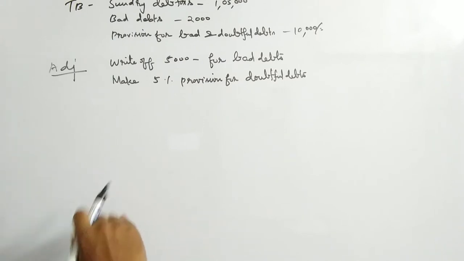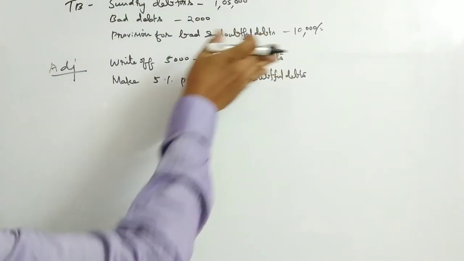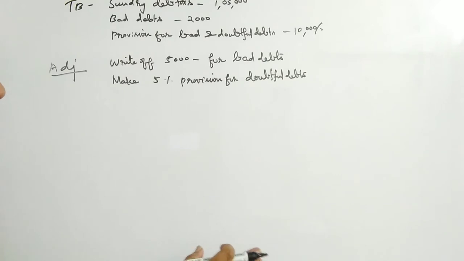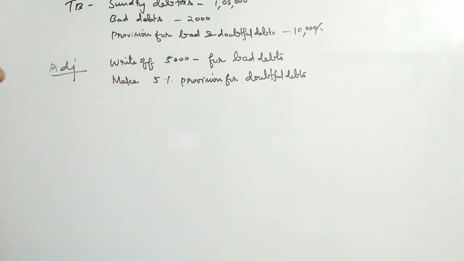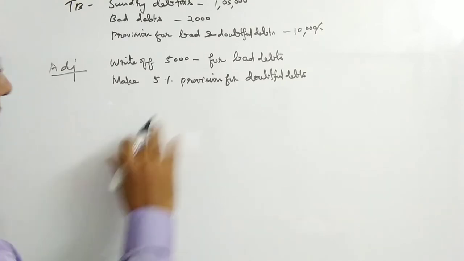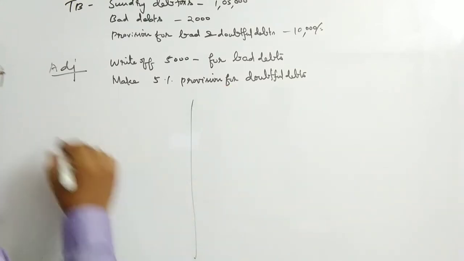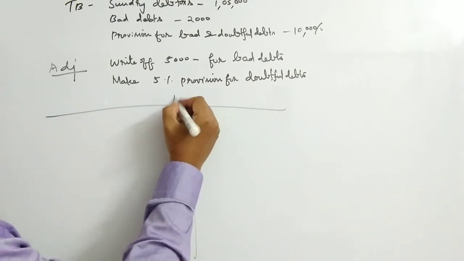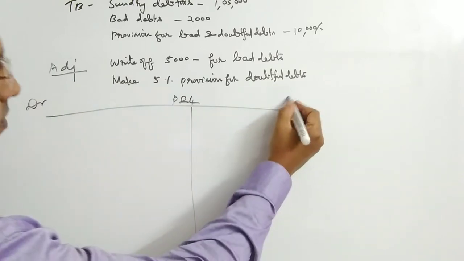So the common rule that we need to keep in mind is that, as usual, ledger account balances are reflected only once in the final accounts, and the adjustments are reflected twice in the final accounts, in two places. That is the same as always. Okay, let us start the final account treatment. Let me make the P&L rough. In the P&L format, this is the debit side and this is the credit side.